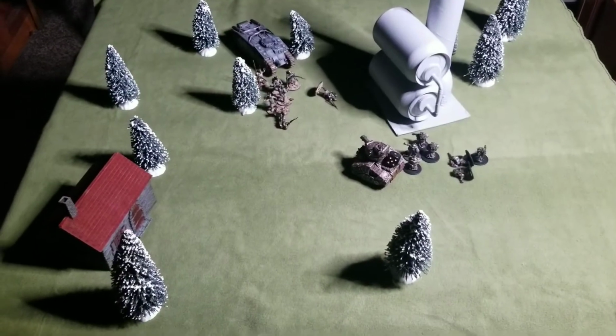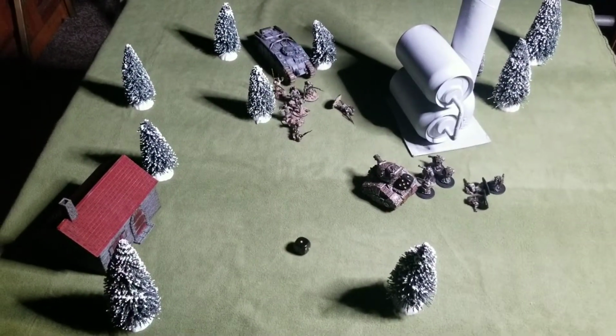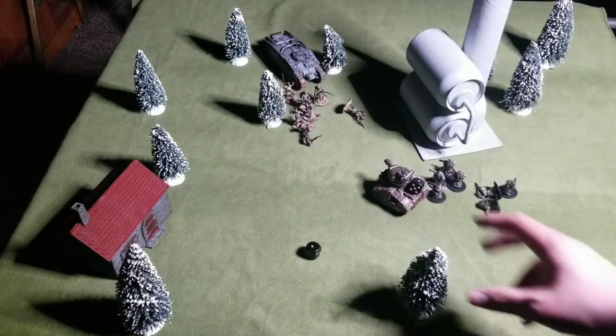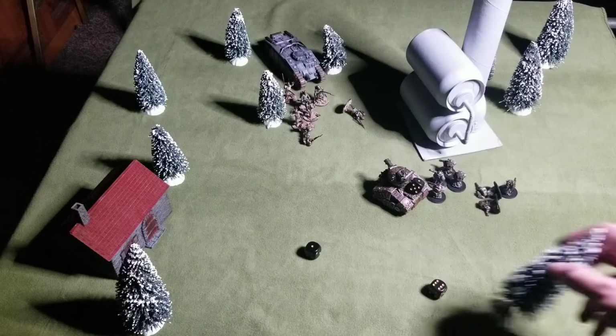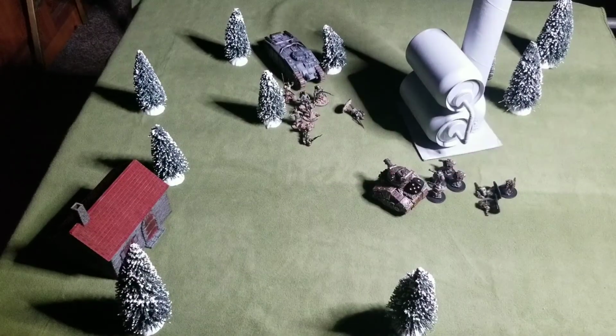All right. So first up, what's the roll for the mole men? They roll a 1. And Lorne is going to roll. They rolled a 6. Jeez, okay. I guess Lorne's going first. Well, first things first, I think they're going to activate their tank. They really want to get rid of some of this nonsense going on here.